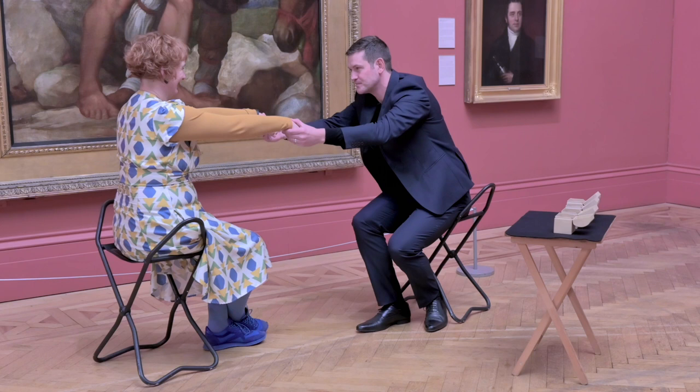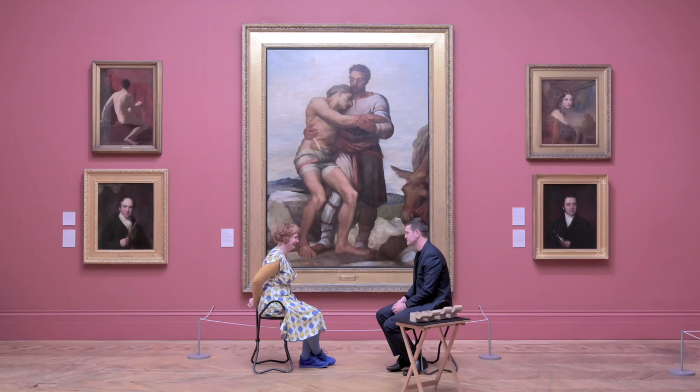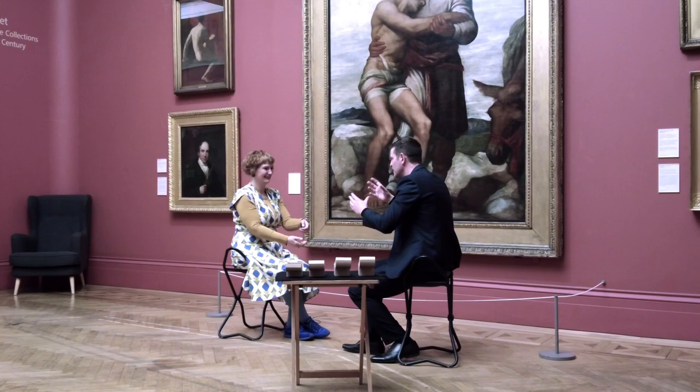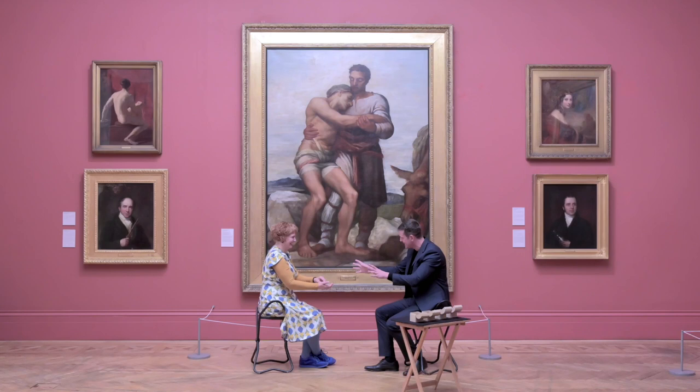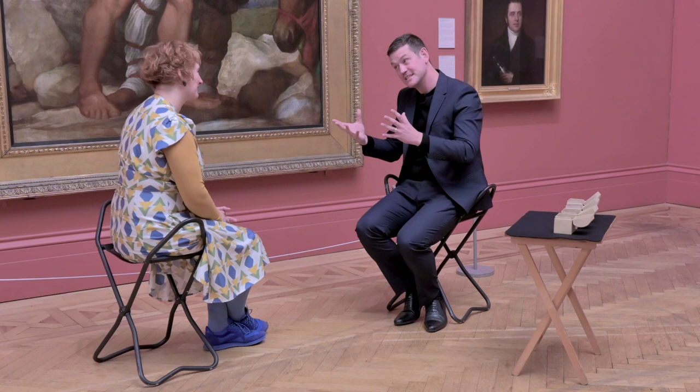In a moment I want you to place it behind your back, put it in one hand, then bring them forward like this — go for it. Left or right, it's entirely up to you. Okay, it's in this hand — open the hand. Excellent, there we go. Let's do it again; bring them forward. Okay, it's in this hand — turn that over for me. Excellent. Sometimes people think I'm reading body movements using NLP, but these techniques are more widely known. We're getting a good feel for how it works now.